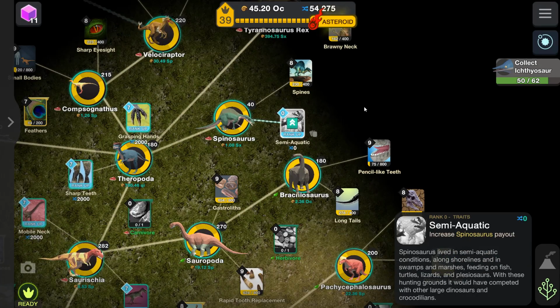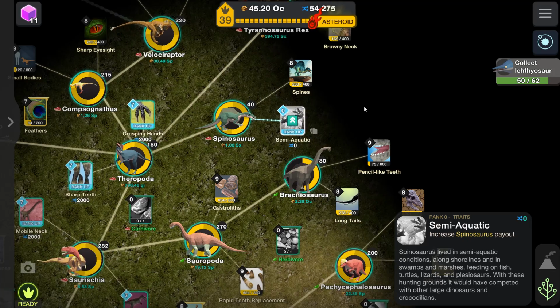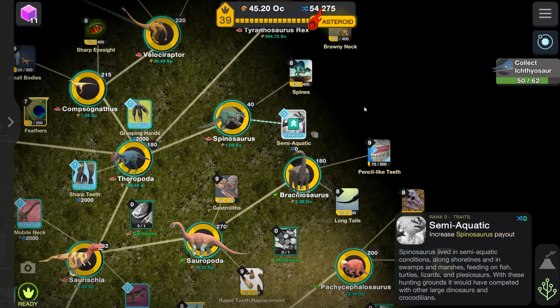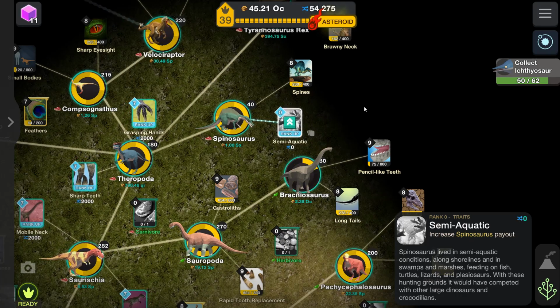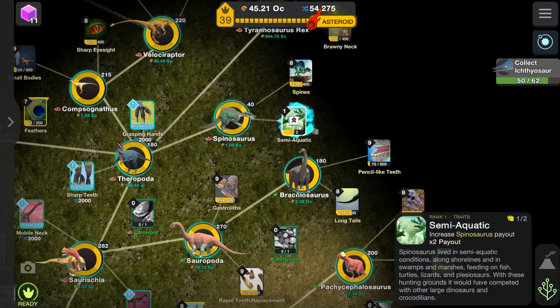So, Spinosaurus now has semi-aquatic. Spinosaurus lived in semi-aquatic conditions along shorelines and in swamps and marshes. That's marshes. Feeding on fish, turtles, lizards, and plesiosaurs. And you, Jerry, at the front if you don't get off your phone. With these hunting grounds, it would have competed with other large dinosaurs and crocodilians.